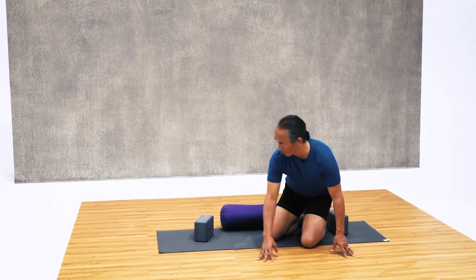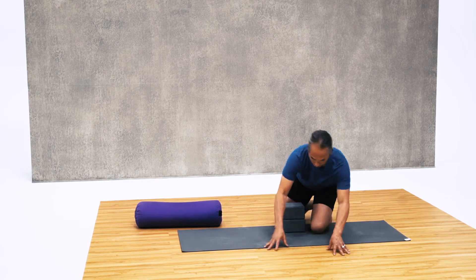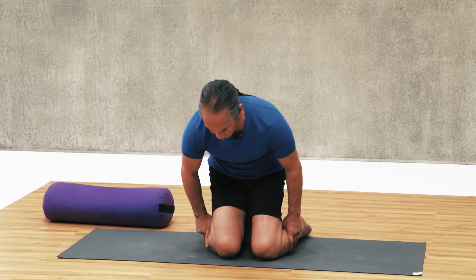Another pose: I would encourage you to sit quite high. I like to start on two blocks at their lowest height stacked. You just kneel in front, spread your feet on either side of the block, and sit with your pelvis on the blocks. Even some modern chairs are made this way so that your shin bones are carrying the weight, and you feel a slight fold of the legs — that grounding and yet the suspension. Try all these with me. I want you not only to do all these poses, but to meditate in all of them and alternate them so that the different effects of the posture will show you how they illuminate the mind in different ways.